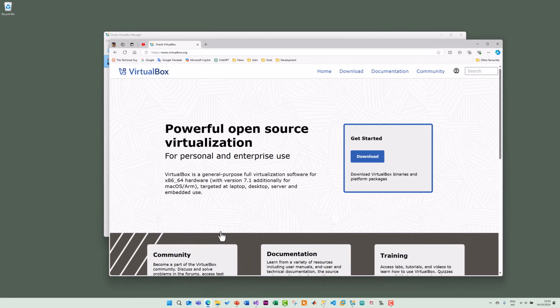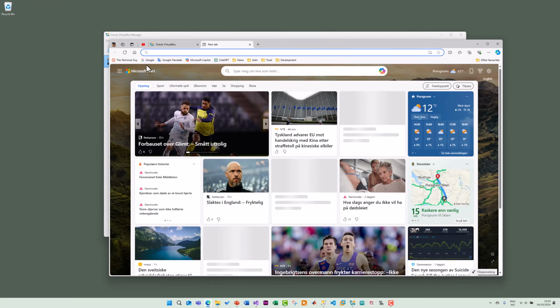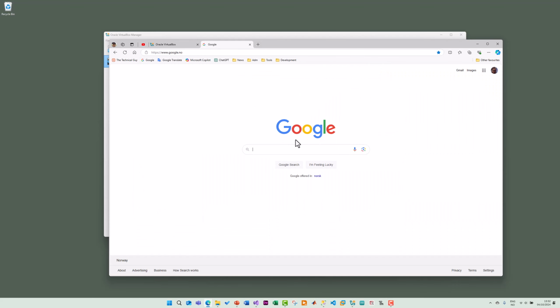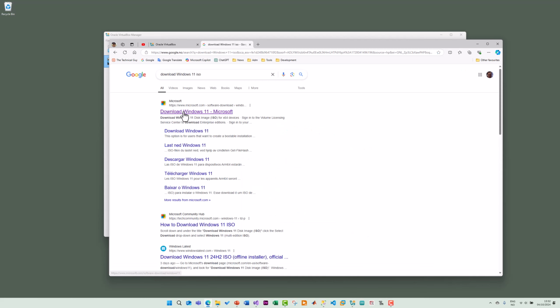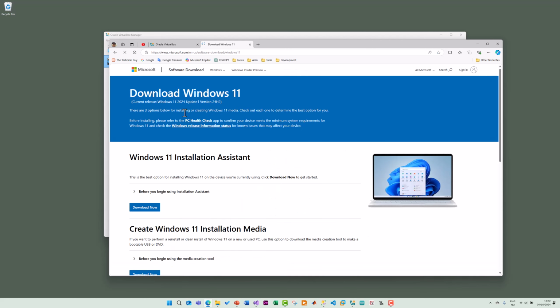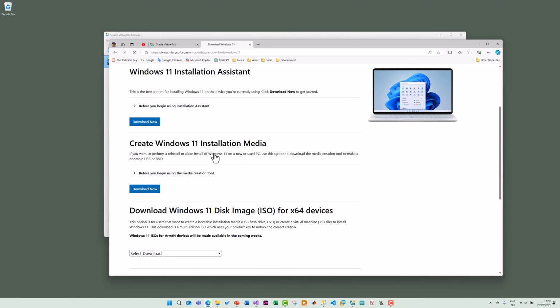So basically you just go to your web browser and Google download Windows 11 ISO file or something, and then you just click on this link and then follow the instructions in order to download a Windows 11 ISO file.